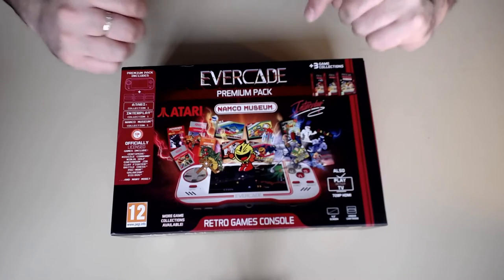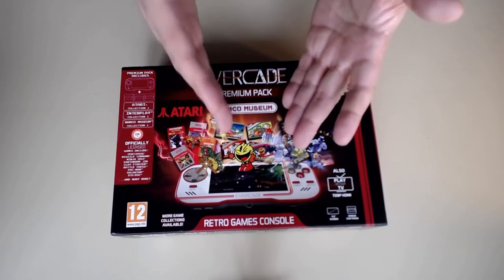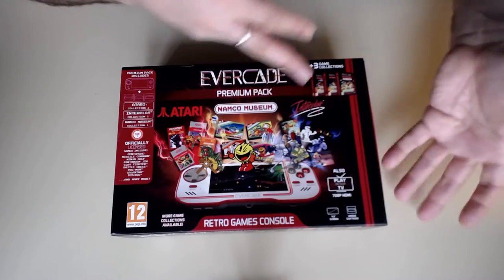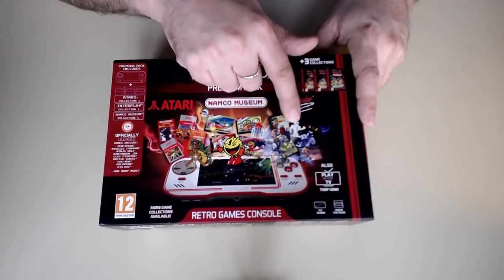You didn't know emulation was illegal? Well, now you do. Obviously, you've got the cartridges in there, all these characters across from you. You've got Atari 2600 boxes, you've got Namco stuff right there in the middle, Pac-Man, Centipede there as well. And then you've got Interplay. Now, most of you may not know Interplay. The big one there is Earthworm Jim, which you probably can not make out there at all, but he's there. And there's also Clay Fighter as well.